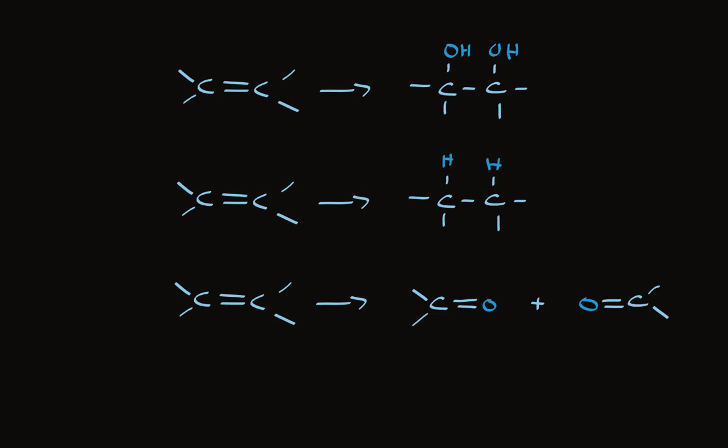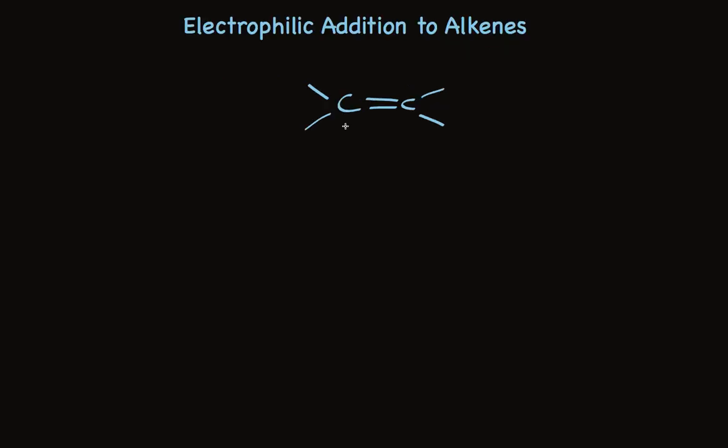Before we discuss the details of electrophilic addition reactions, let's take a look at the pi bond itself. I've shown the atoms of this alkene all in the plane of the screen. In addition to the two atoms of the double bond itself, there are four other atoms that have to be in the same plane. The two that are attached to this carbon, and the two that are attached to this carbon.